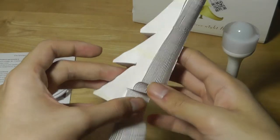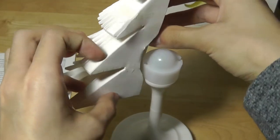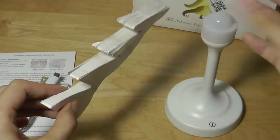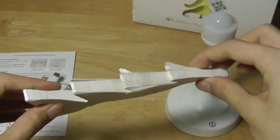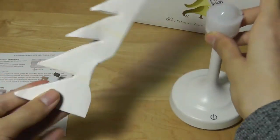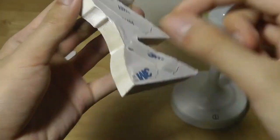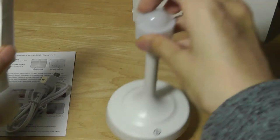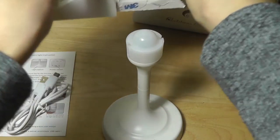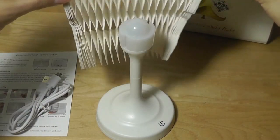Looking at the paper, you can see grooves on the edges — that's how it fits into the LED base and how you assemble it. It's not pre-assembled just to save on shipping space, and you can fold it down when you're not using it, which is part of the appeal of a paper-based light. It uses 3M tape to hold it together, and you have to align it first before taping, because afterwards you can't adjust it once it's on the base.